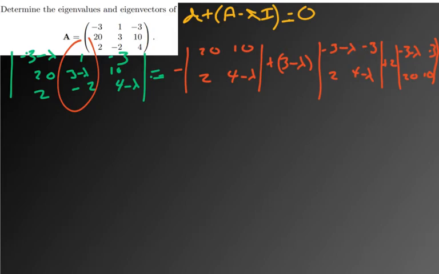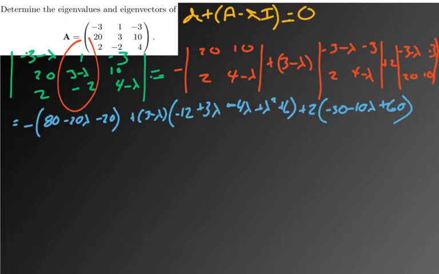And these are separate terms, right? Minus 3 minus lambda, then minus 3. So it's the negative expansion along that one, and then plus on that one, and then negative on that one. Then you've got to crank through all that. So I'm going to pause again and do out the algebra. You get that, and then I'm going to combine like terms. I would get minus lambda cubed plus 4 lambda squared plus 3 lambda minus 18, and that is all set equal to 0.